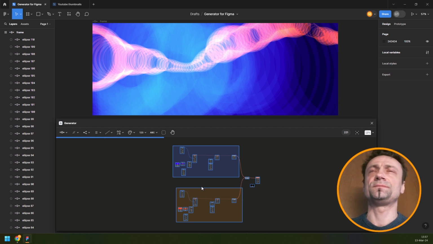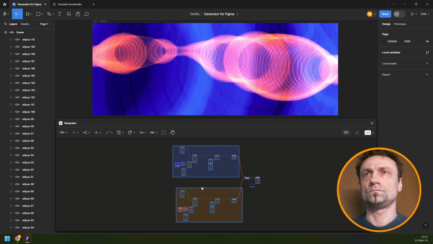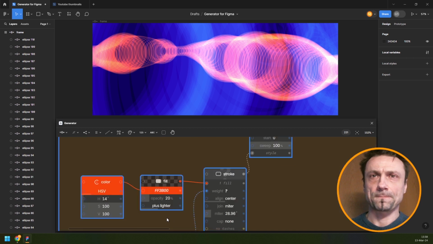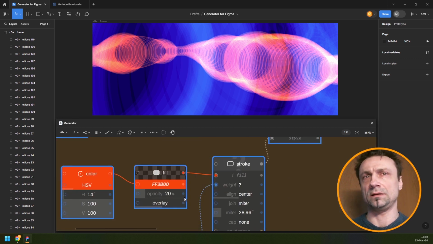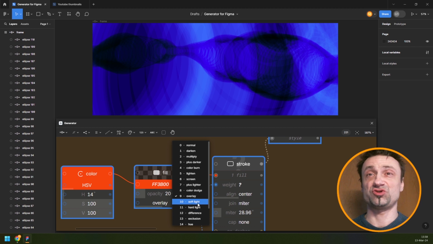I mean, I kind of like it, I guess, but I'm not sure that plus lighter is the best choice here. Let me try overlay. Nope. Let me try hard light.